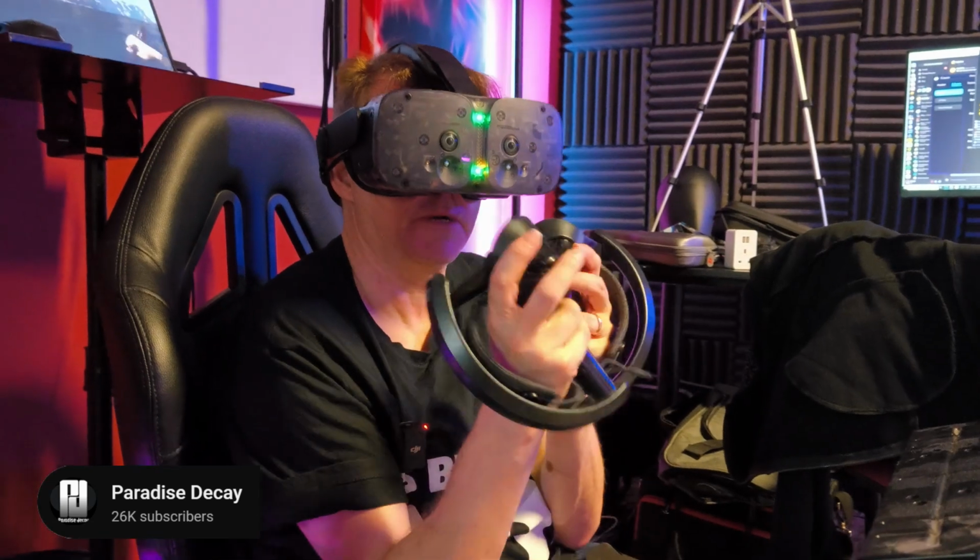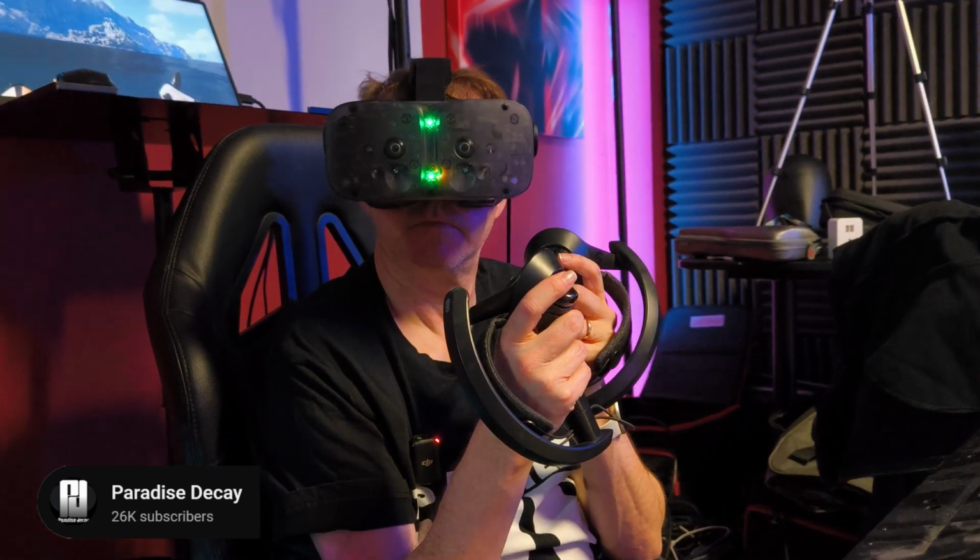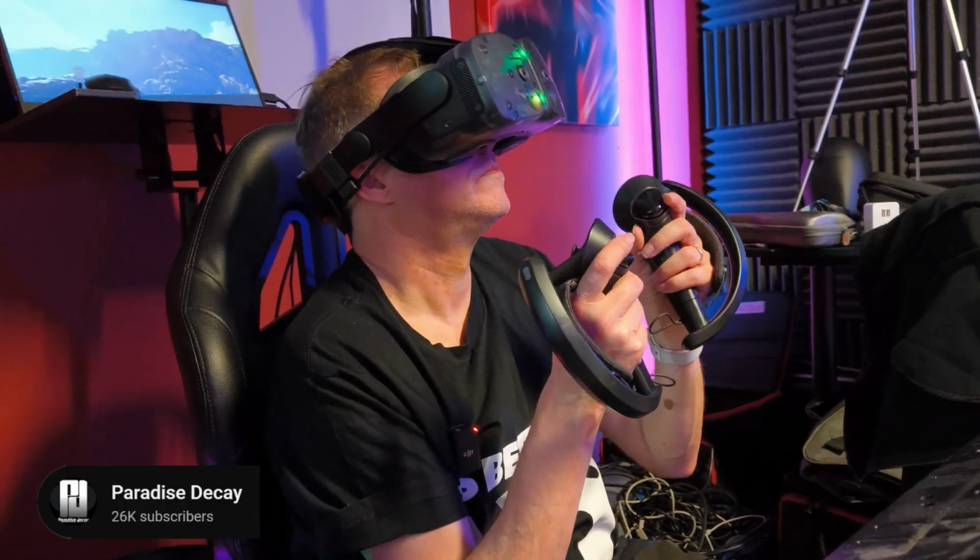I've had an operation on my eyes, basically. I've got 2 new lenses, so I don't have the normal response to my eyes focusing close up. So first off, when I tried the headset without my glasses on, it was a bit blurry, and I reset the IPD. It was still a bit blurry, and then once I put my reading glasses on, everything became really sharp and clear. So really nice, bright, clear screens.